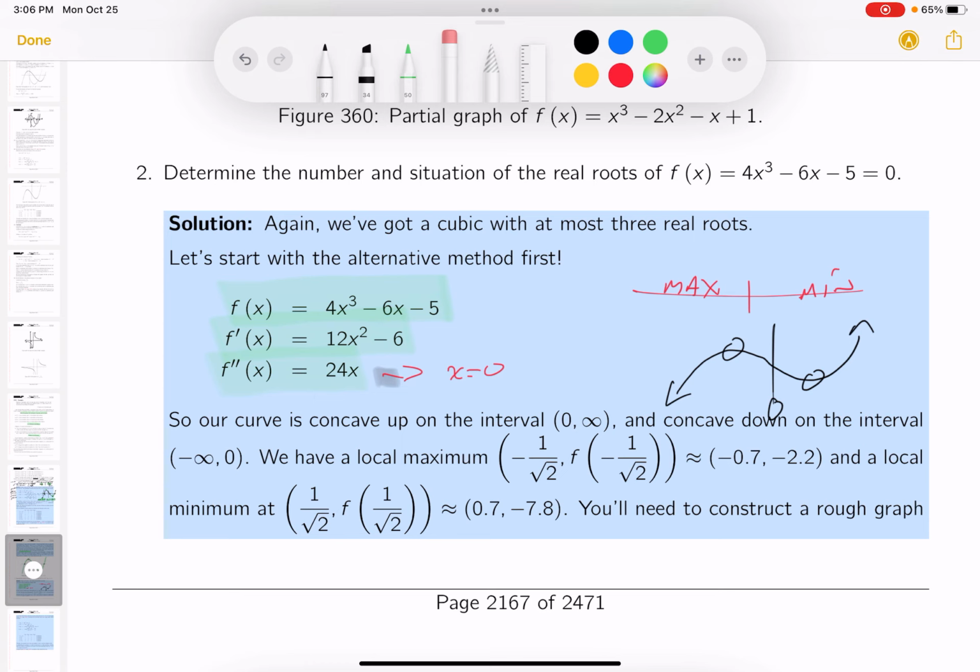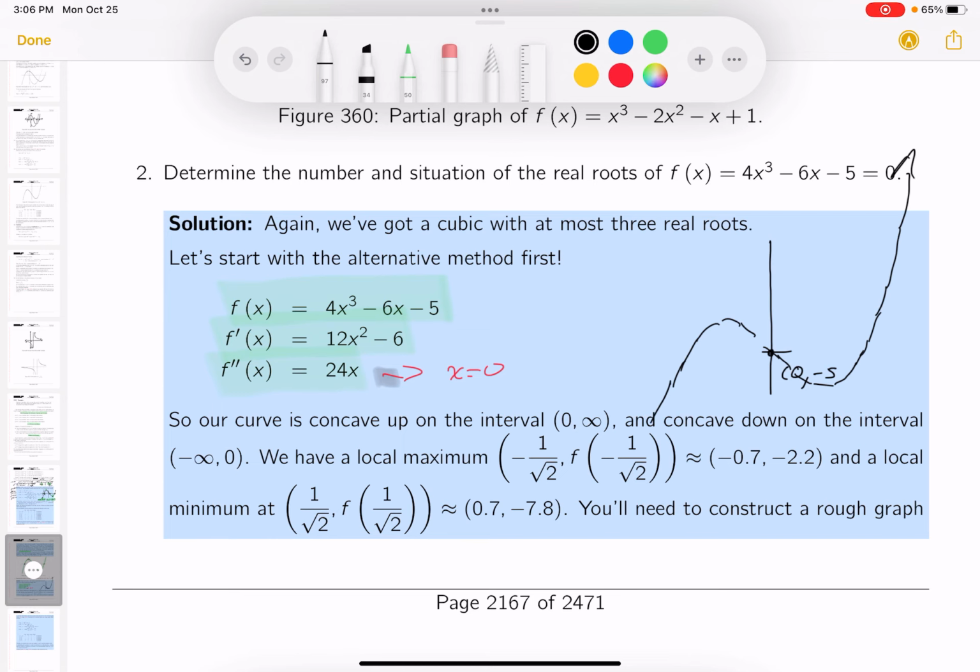Let me get my eraser out. I'll put the y-axis down over here. That's about all I can do at this point. I know there's going to be an intercept at minus 5. I'll put this over here, 0, minus 5. And by the way, I'm not really quite sure, but maybe something like this over here.